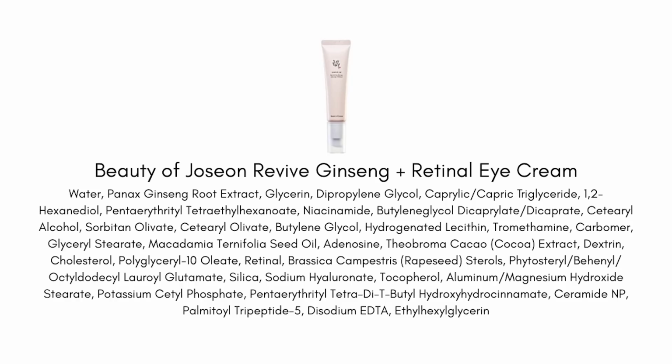So I know it can be confusing, but what you need to know about this ingredient is that it is part of the retinoid family, which means it's going to give you the exact same results that you may be familiar with from retinol, but it is actually a little bit more efficacious, a little bit more potent. It works a little bit faster. This is a pretty nice potent formula that still feels gentle and kind to the skin.